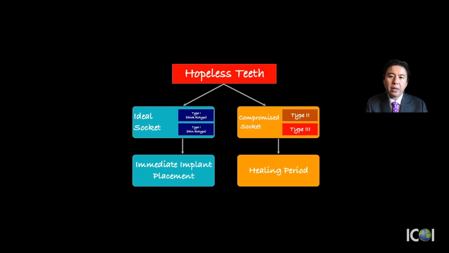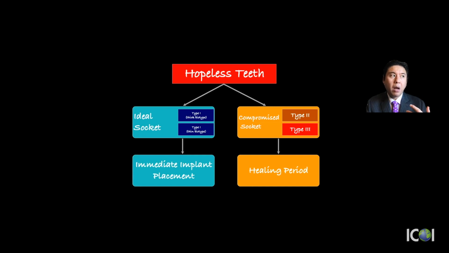So we combined type 2 and type 3, where type 1 is the ideal socket, and type 2 and type 3 are going to be the compromised socket. You always see the compromised socket in your cases, and the slam dunk case is the ideal socket. In my country, Japan, you won't see the ideal socket. It's really rare because national insurance covers endodontic problems, and also the post and core, and then we can do the crown on top, covered by the national insurance.